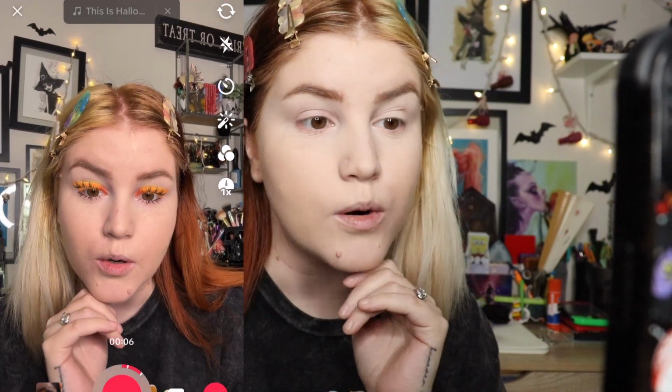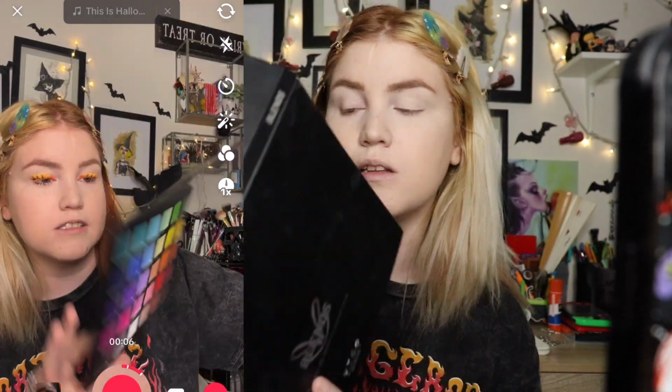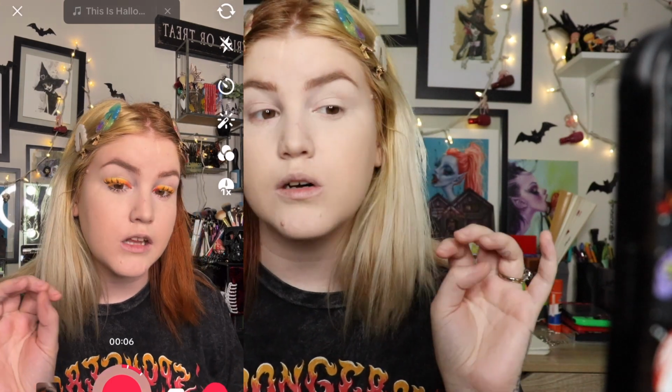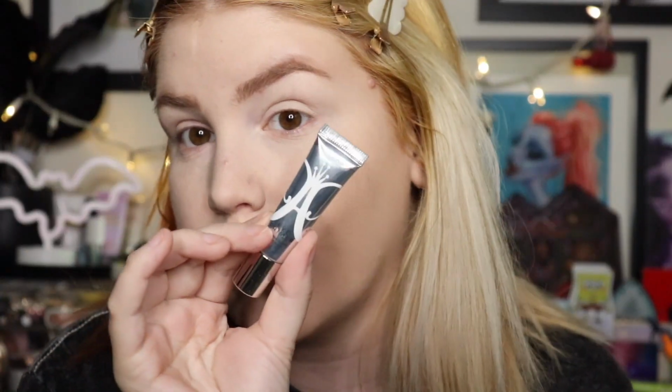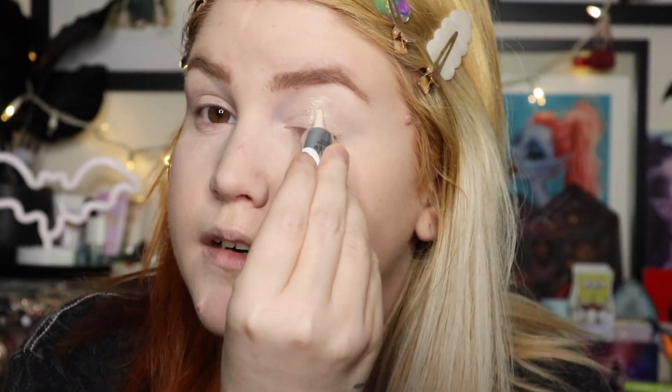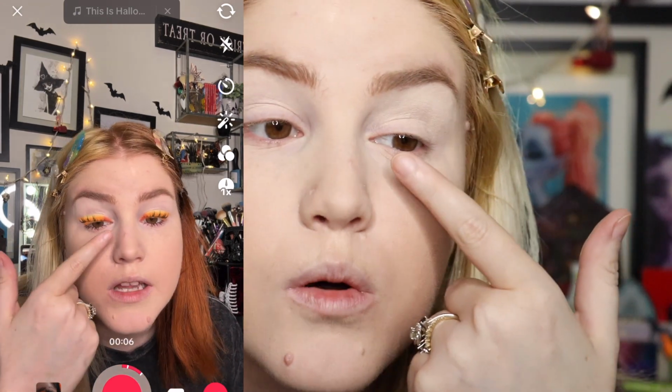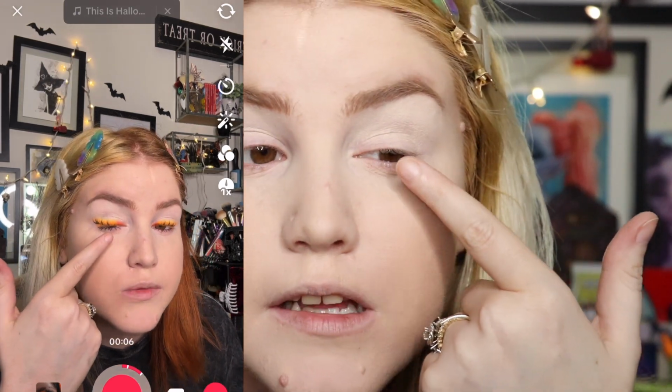Ooh, okay, this is a candy corn. Yeah, I think the blend palette is going to work the best for this because it has pretty much everything I need. The orange, the yellow, the white. So I'm going to prime with my Anastasia eye primer, my go-to one. Love this stuff. Alright, so it looks like it starts with a deeper orangey red to an orange. So let me see if I can mimic that. I think I'm gonna make it the full lid because it looks like a sort of liner shape, but I'm gonna do the full lid though.